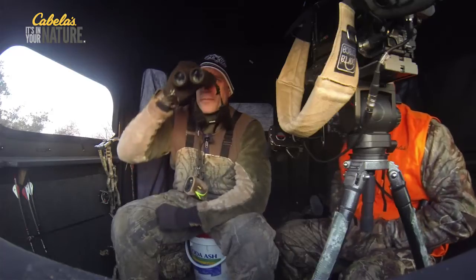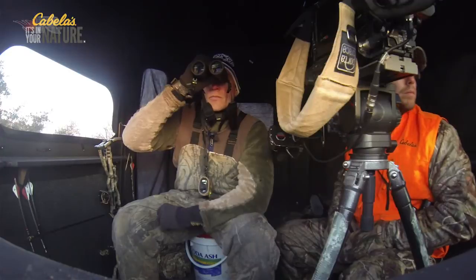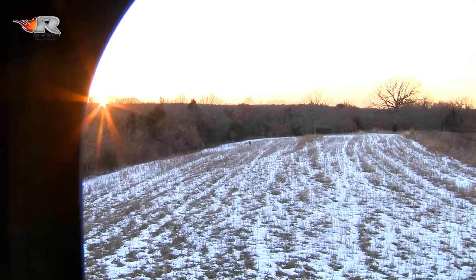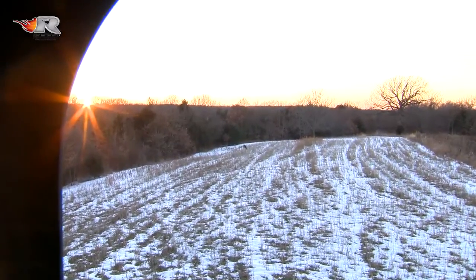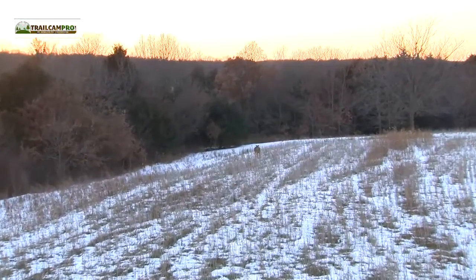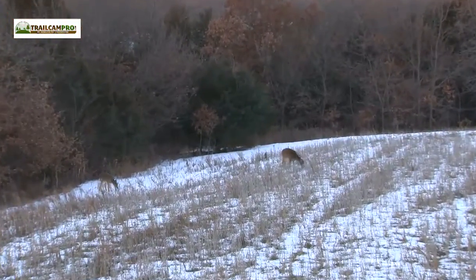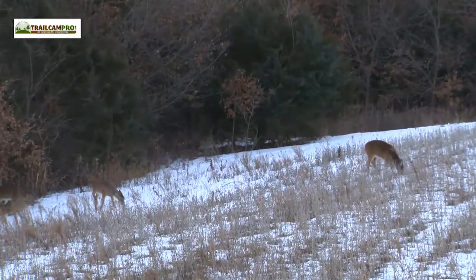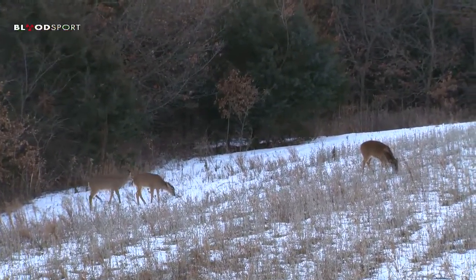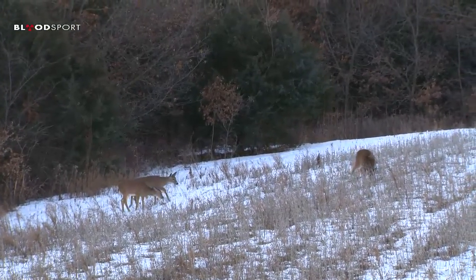But it only takes 1 deer, and until you get down to the tail end, sometimes right around sunset, the wind will just drop right off. So that's what I'm hoping for here in the next 15 to 20 minutes. Here comes another one. I'm saying at least those 3 fawns will come out. That doe may not come out again with them. She didn't seem too happy with the arrangement the first time around.